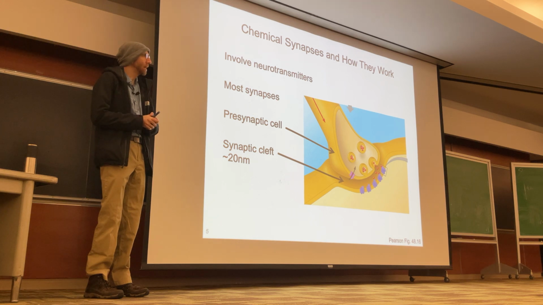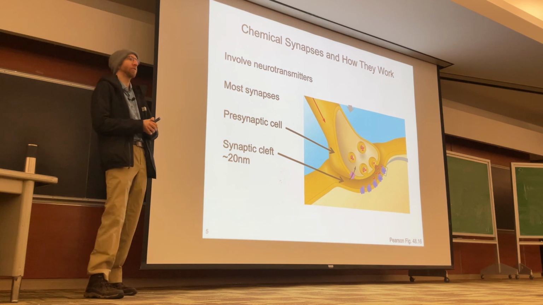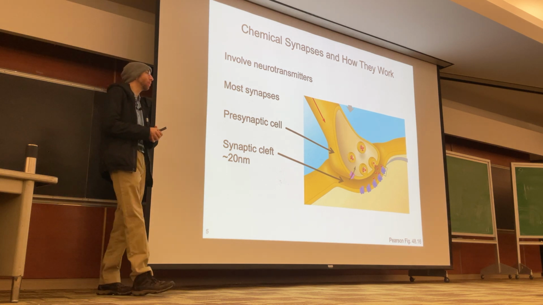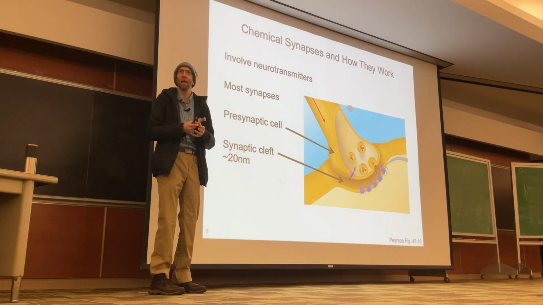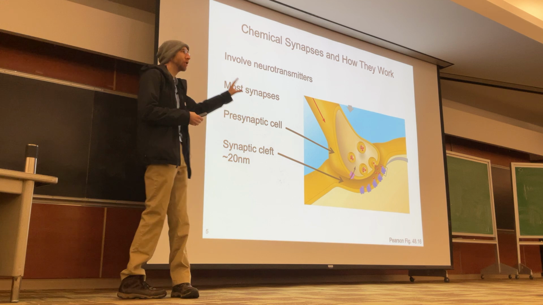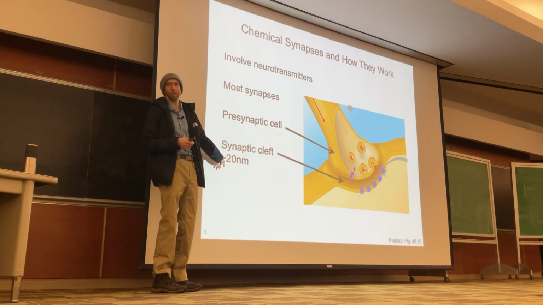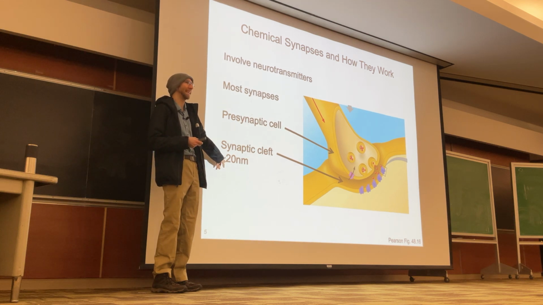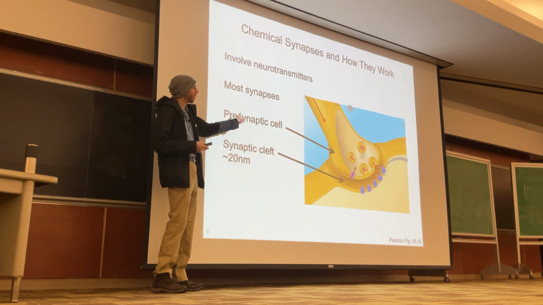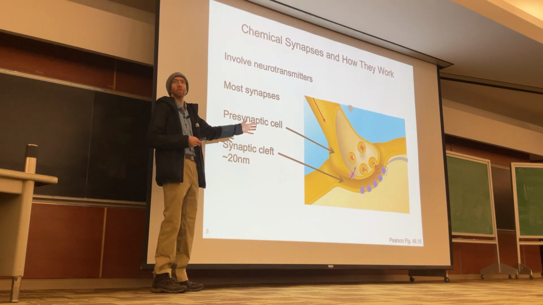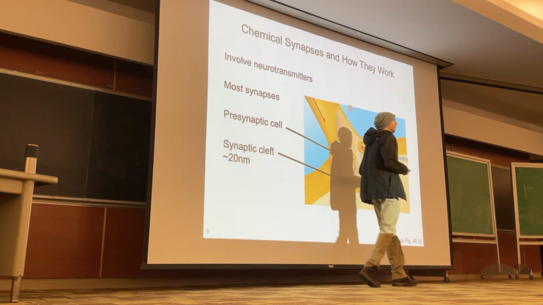If you think back a few weeks to Endocrine 1, when we compared all those different types of signaling, we talked about how some of them are long-distance signaling, some of them are short-distance signaling. This is the shortest of short-distance signaling. I'm measuring this in nanometers. So this is about as short distance as you can get. And that's important because how are those neurotransmitters getting from one cell to the other? It's just diffusion. So the shorter the distance, the faster and more efficient that diffusion is going to be.